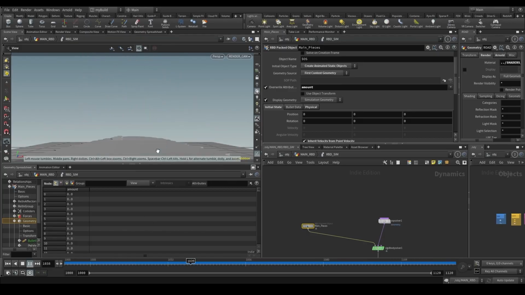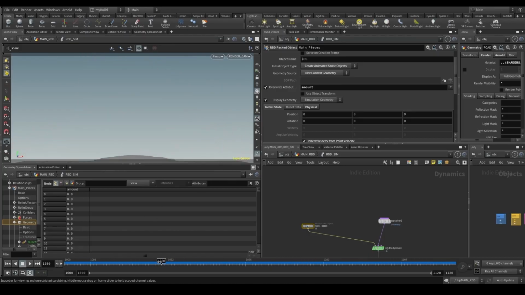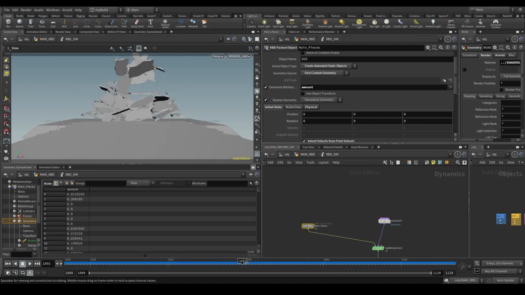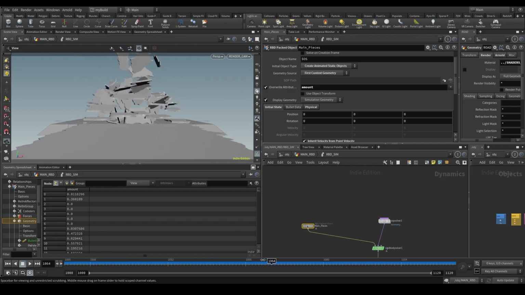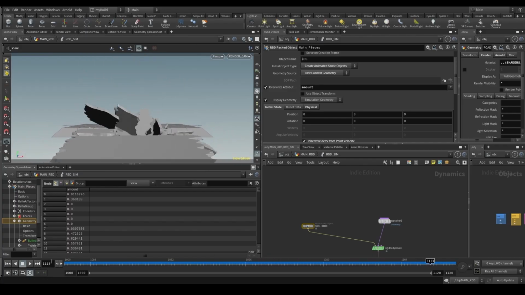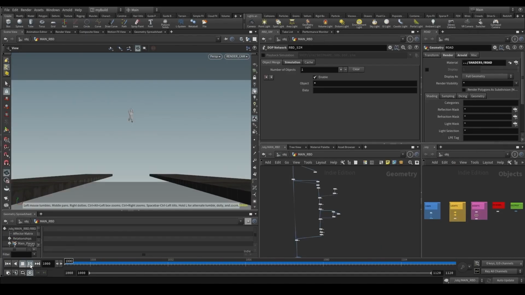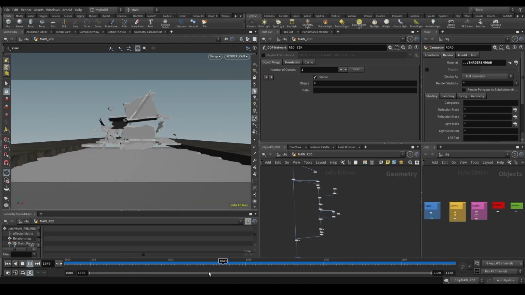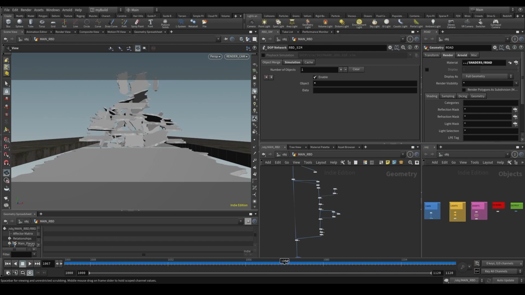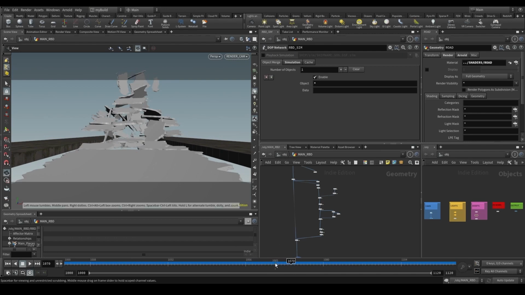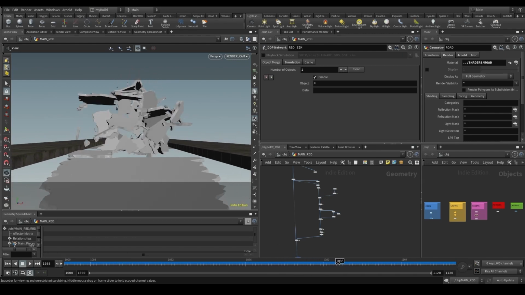You can see that they are following the animation at first, and then at some point they are just falling down, which is cool. We have our main simulation. The setup is working, so now we just need to do some tweaks to make it look good.